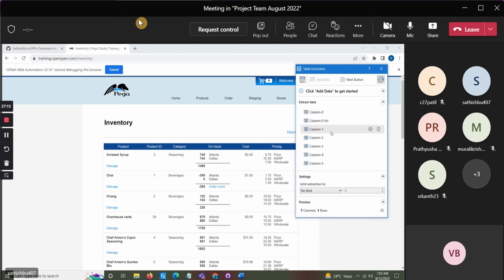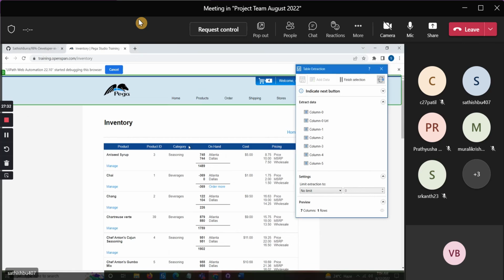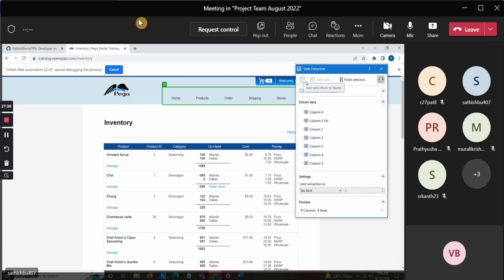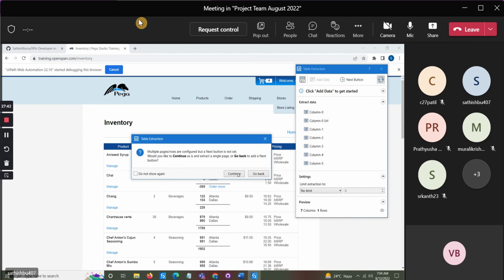So if you think that you are good with it, just continue. Do whatever you want. I cannot remember that much, but I know a little bit. Just go ahead and click on next button. Next, or save it. Finish selection and save. Escape and save it, because there is no next button. You can just click on escape and save it. Yeah. Continue.